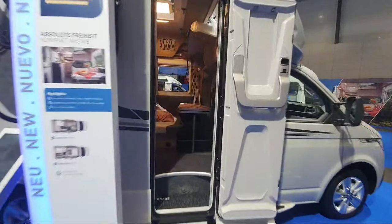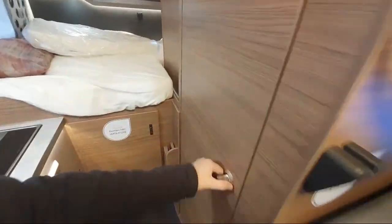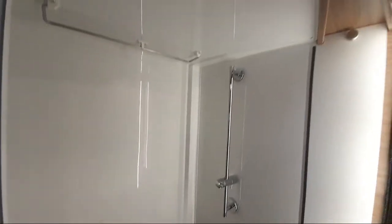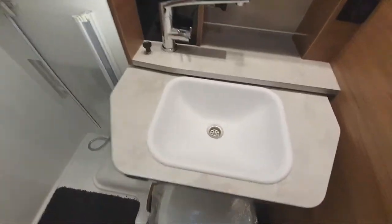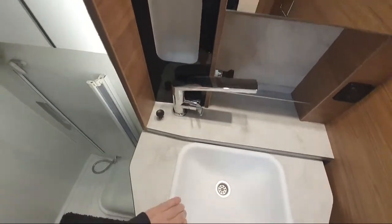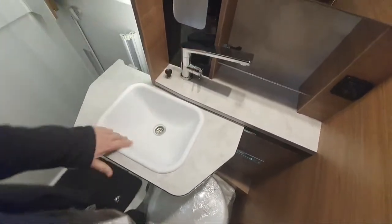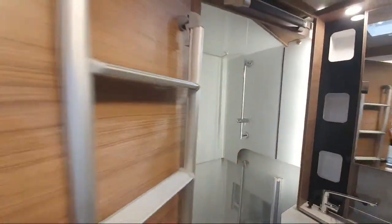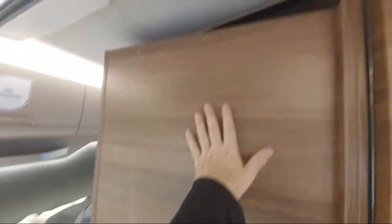We're getting in this one - right, I'll show you around. It's got this washroom here which I'm afraid is going to be broken the first time you use it. So you can see what it looks like when it's out - it's a collapsible washroom. You can see what it looks like when it's not out in other videos. This part here will move across as well - I pull this out and there you go, one hand and one knee, and that goes across so you can use the toilet.